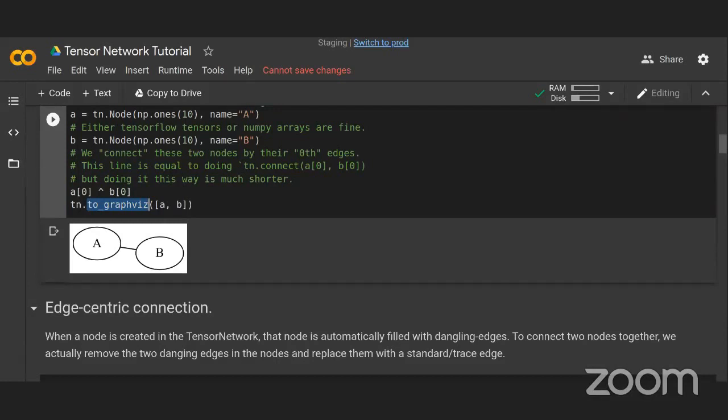Because if you try to do this SVD and do the reshaping and transposing by hand, you very quickly are going to run into bugs that are very difficult to find and fix. Versus the tensor network library helps you do all of this bookkeeping and keep track of things much more easily and helps you accelerate your research. Does that make sense? Is there another question? Hearing no response, I'll take that as a no.